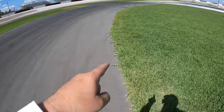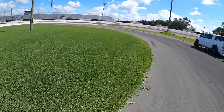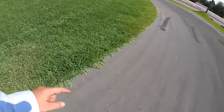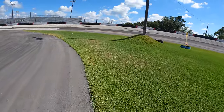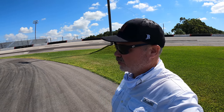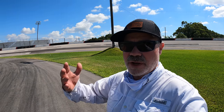Now, it's been much worse than this in the past. We just had an event here, oh, I don't know, a month ago maybe? And they were pretty clean then, so this side looks a little bit worse. Irrigation is having some challenges in a couple spots though. You're gonna see this as a recurring theme in my vlog here today, is that we are so dry in this part of Florida. I don't think we've had measurable rain in a month, and that's really bad because we are coming into a rainy season.